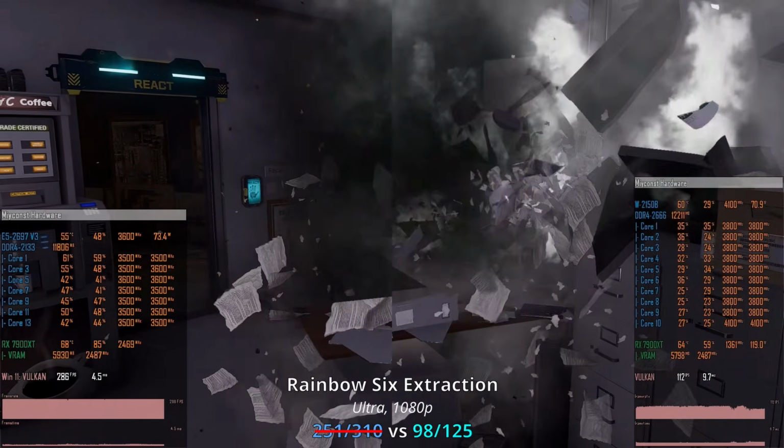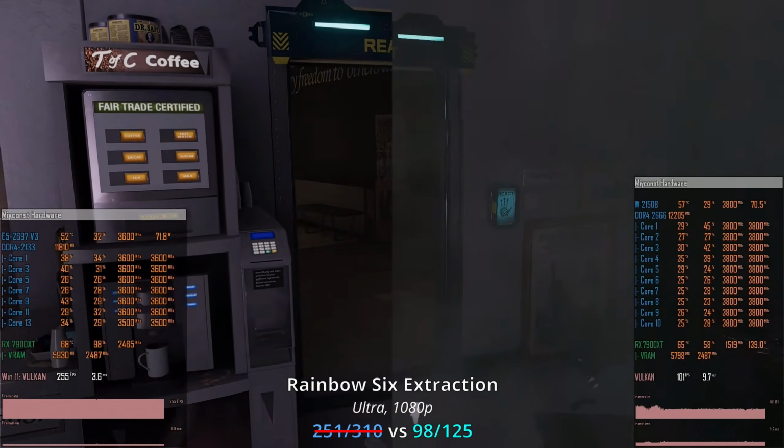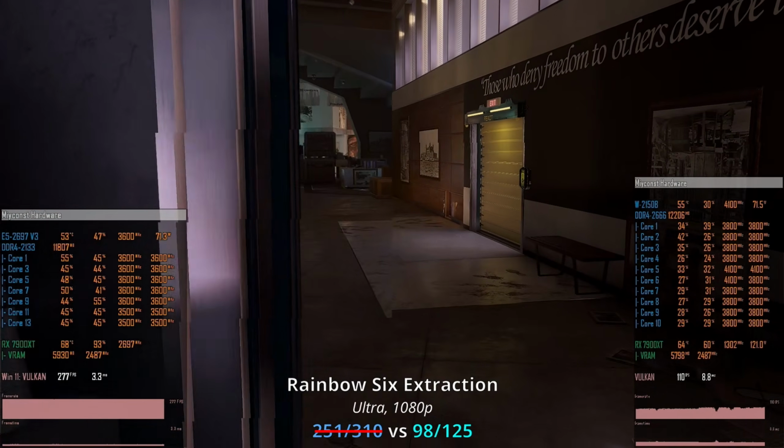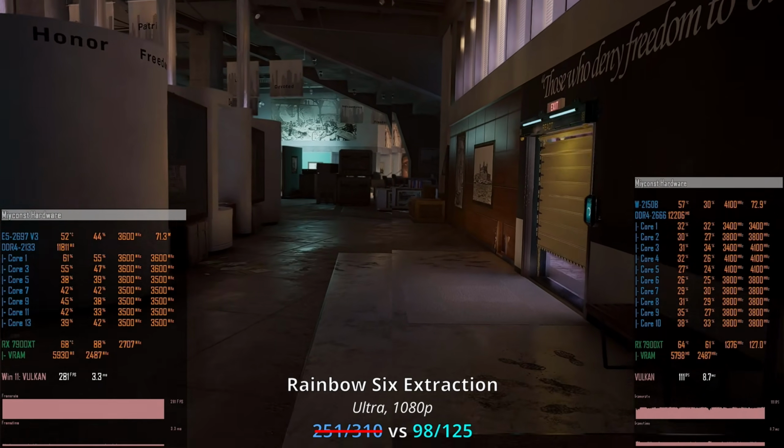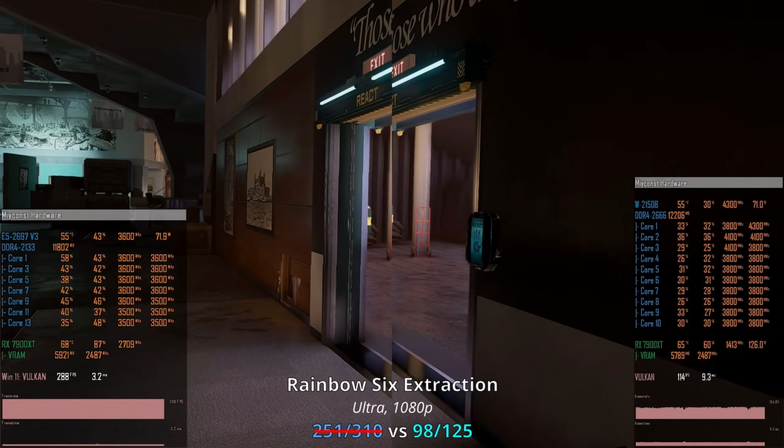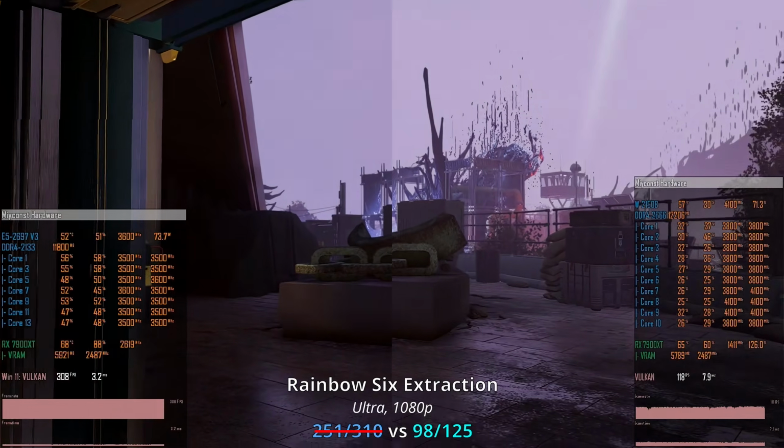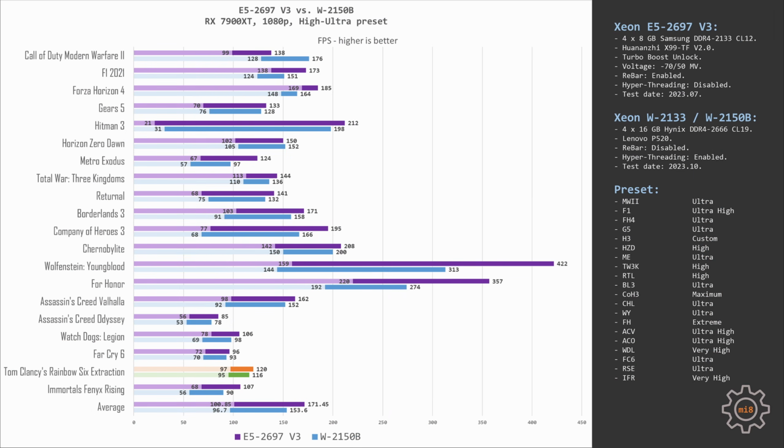Rainbow Six Extraction received an update between these two tests, and after I retested the E5v3 with this update, I received other numbers. I don't know what has happened with the game, but this time the EPYC 2697v3 is only able to deliver 97.20 FPS. And even though it is still a few FPS faster than the W2150B that delivers 95.16 FPS, the difference is not that big.